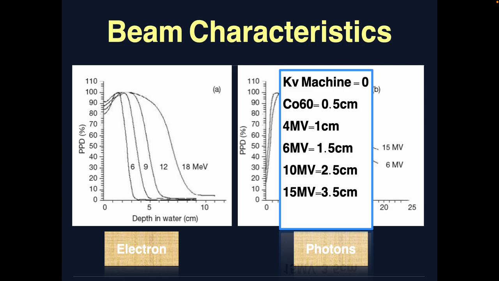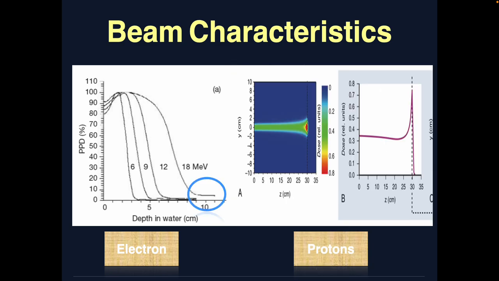I wouldn't recommend it, but I would just say that you want to remind yourself that the 100% for the low energy electron beam is not on the surface. This rule of thumb may not apply for the high energies because it's not the same as the photon, as I said. So the 100% may be very close to the surface in a high energy electron beam. So this is a very fundamental or very crucial difference between the photon and electron. There is nothing called Bragg peak in electron beam.